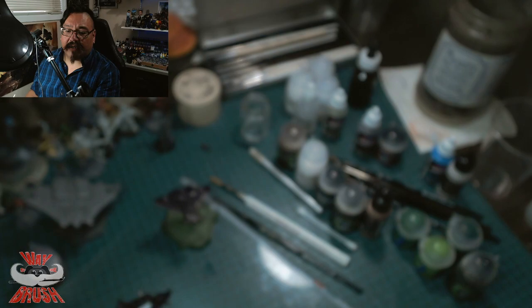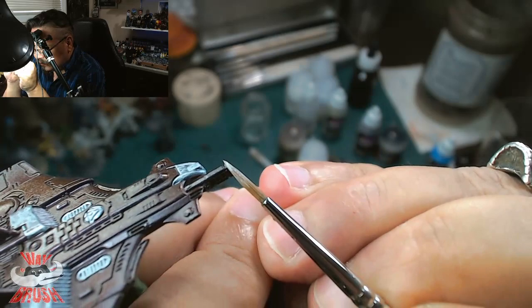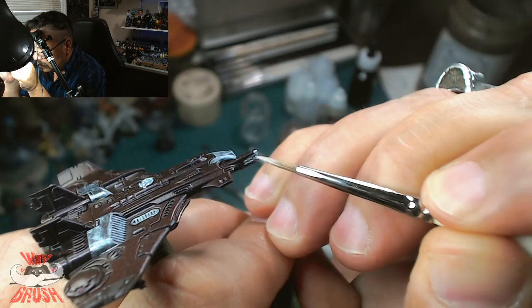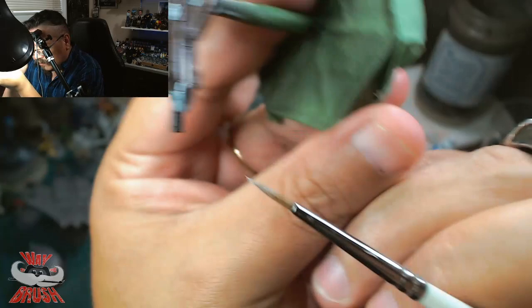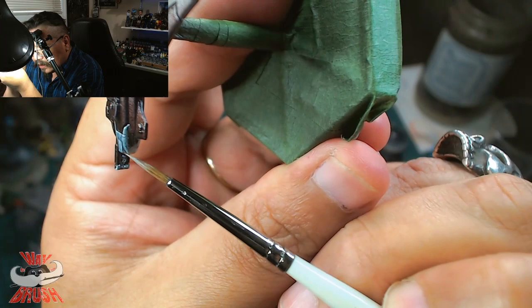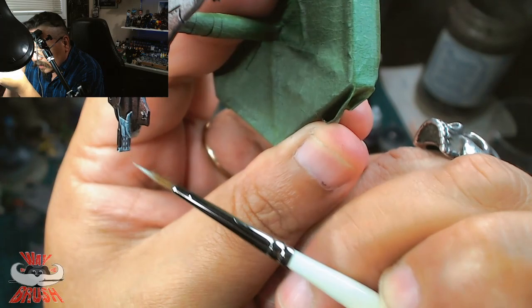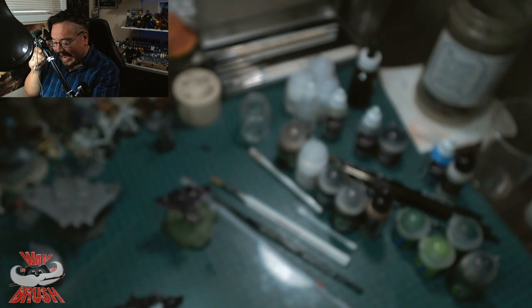Get yourself some sculpting tools to help push the putty into areas like that. That's one of the big ones. In a pinch, you can mostly just use your hobby knife or whatever. But yeah, if you're going to play more with two-part epoxy, you're most likely going to want to start picking up some sculpting tools. Not 100% necessary, because you can just make a tool, right? You can simply take a piece of sprue and shape it with your hobby knife, whatever suits your needs, to make whatever shape fits a gap. These are all just possibilities.